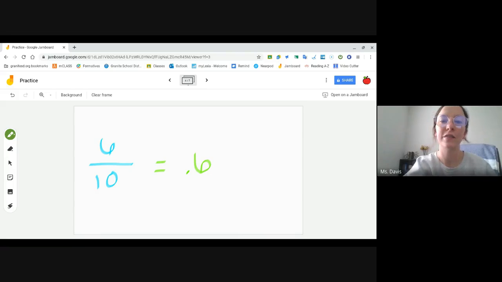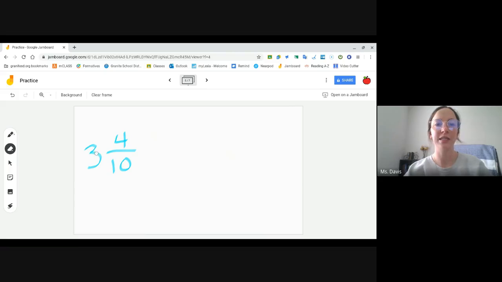On all of these, if I wanted to, I could put a 0 on the right side. That is fine. I prefer to leave it off, but both would be correct. I just think this is simple and easy, and I don't get confused because my brain kind of sees 60, but it's 6/10. So I leave it off, but you get to decide what you like to do. Okay, let's jump to mixed numbers.